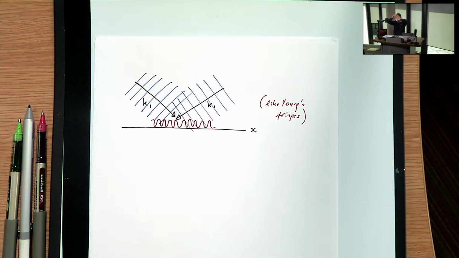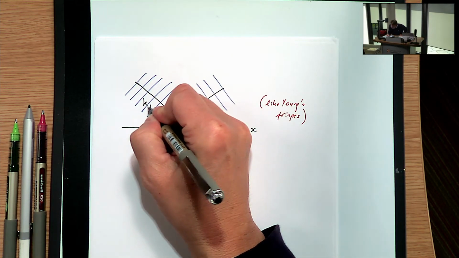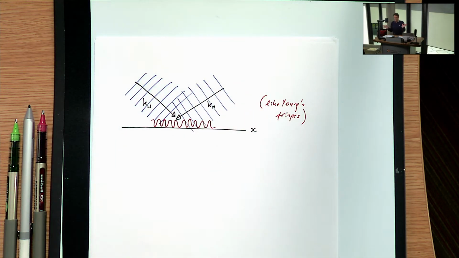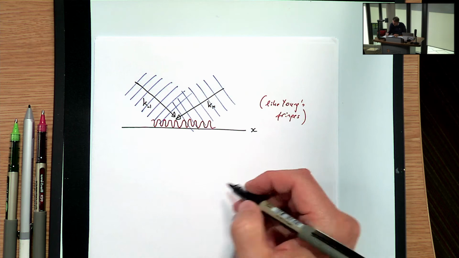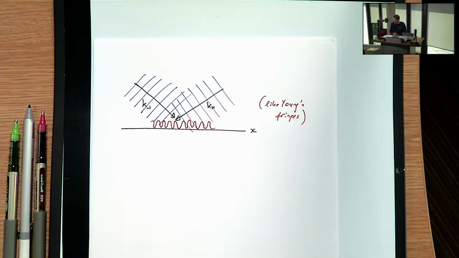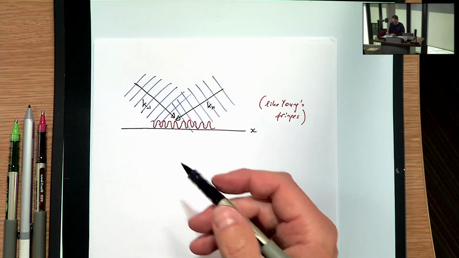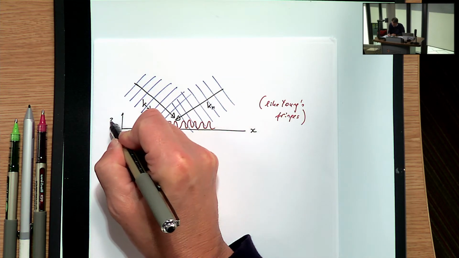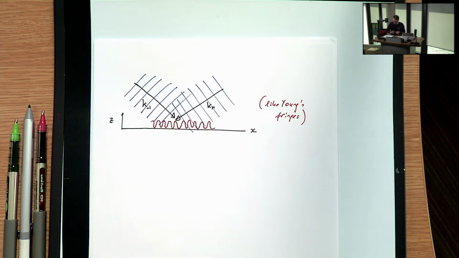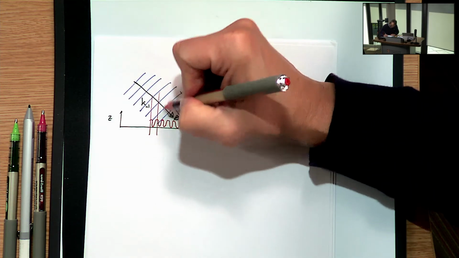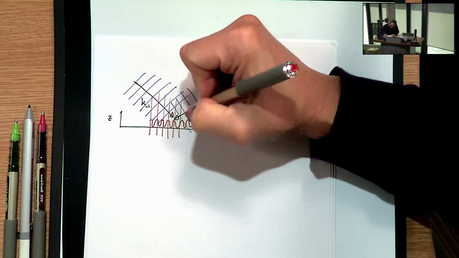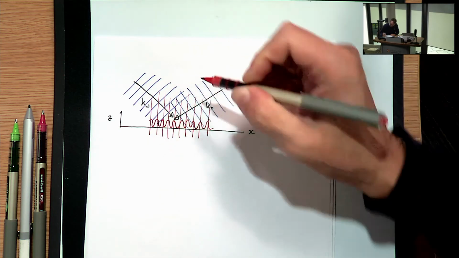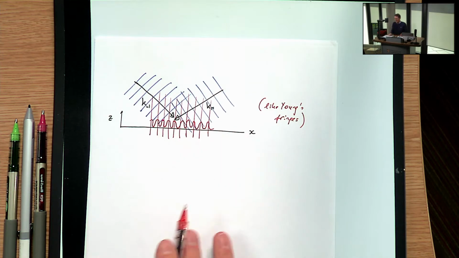They overlap, and then in the sample plane where they cross, you get an interference pattern that looks like Young's fringes in some way. So I make this K-1 here and make that K+1, corresponding to the two orders. Okay, so if this is X, and we go up in, let's call that Z, then you get planes of constant phase in this direction. So you get a plane wave anywhere in Z like that.